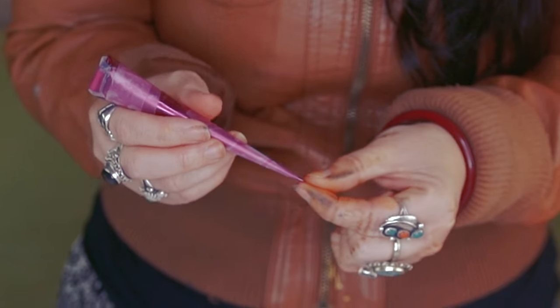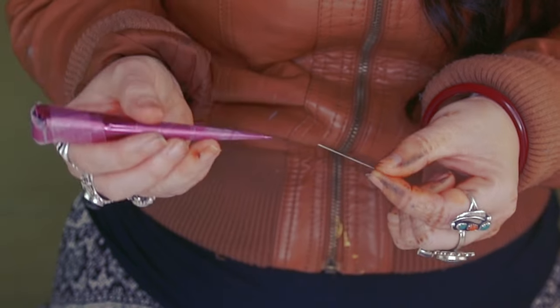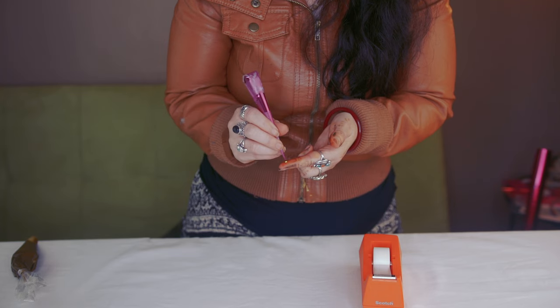Then when you're ready, just take out the pin and then you're ready to use it. Otherwise, if you have a closed cone, then you just cut the tip to the desired size and you're ready to go.